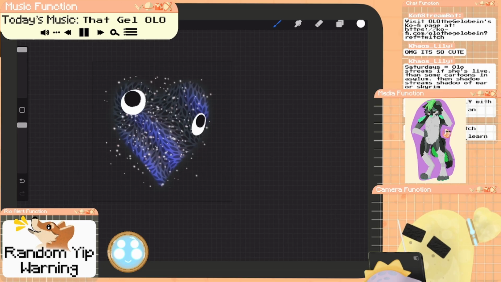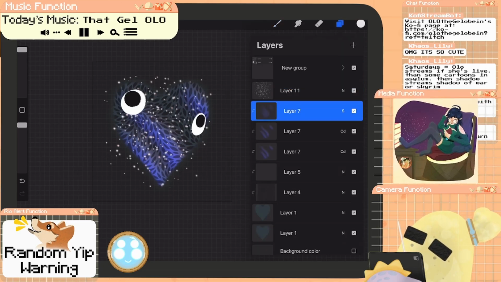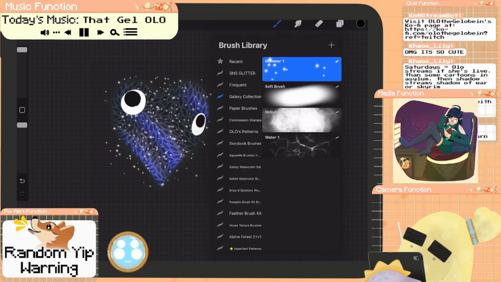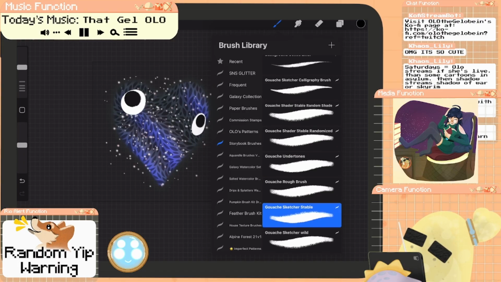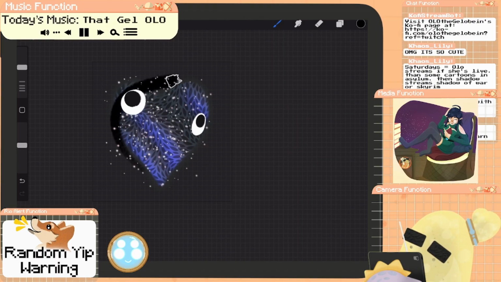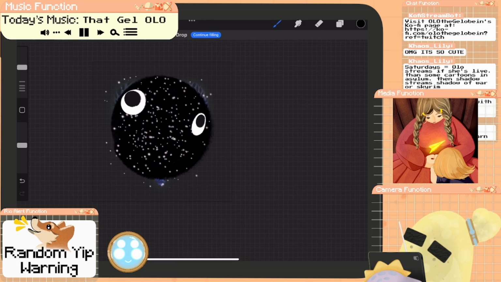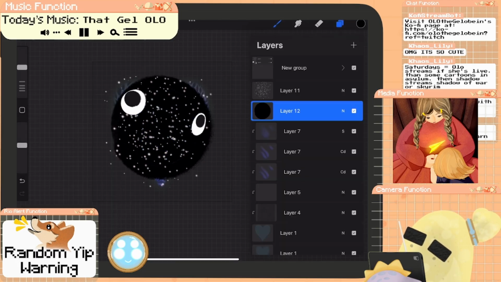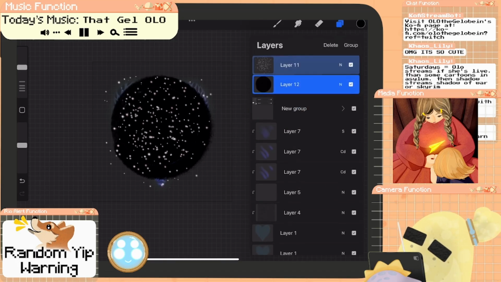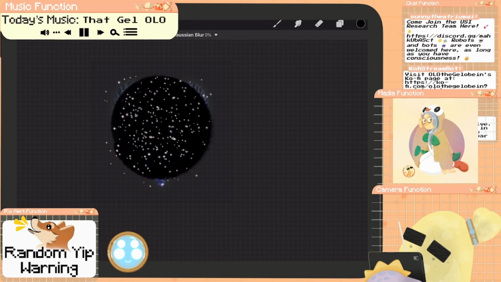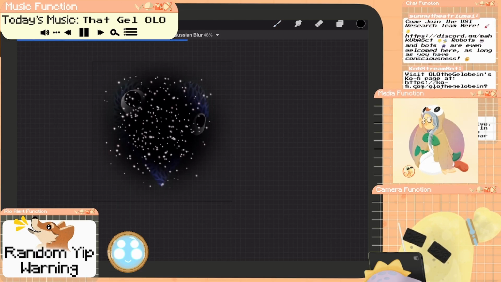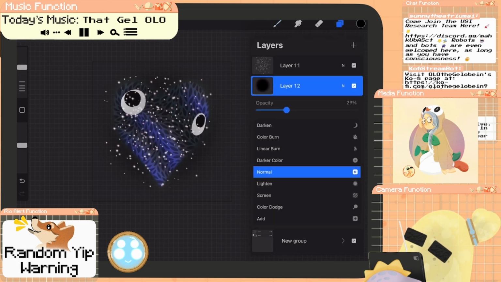And then I need to do a general round shadow. So let me go back to my main brushes. We'll kind of do a circle around it. And we're gonna fill that. These two actually need to be above the googly eyes. And then this one, we're going to blur it. And then we're going to lower it down. And I'm gonna change it to multiply so you can see the stuff under it better.